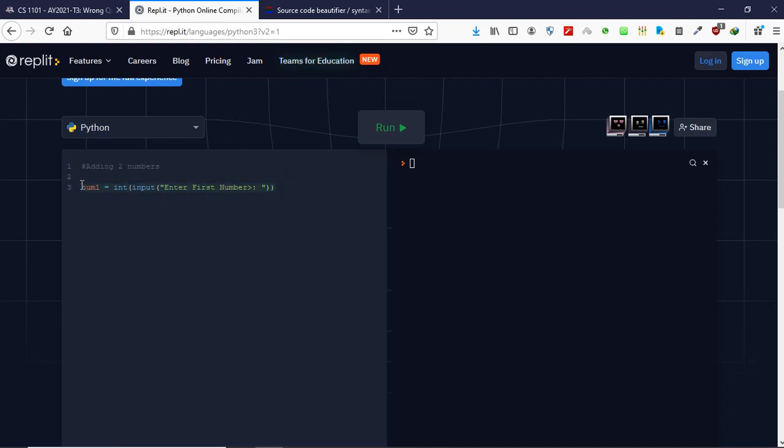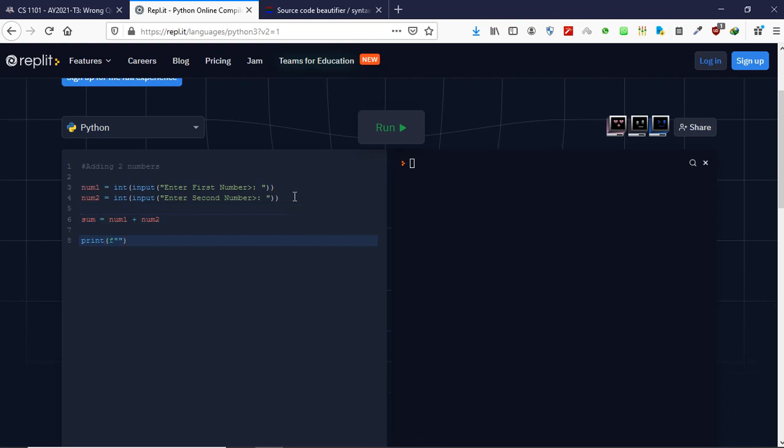So the first one is entering the first number. We now need the second number, and we'll consider this as num2, the second number. Our sum is equal to num1 plus num2, and here we can safely print our code.